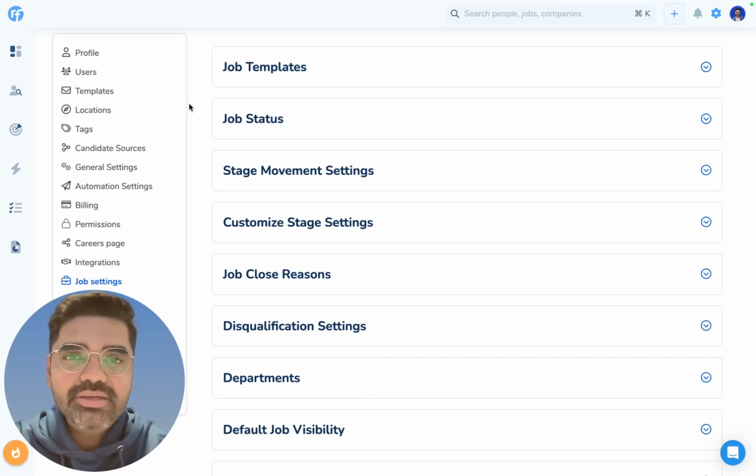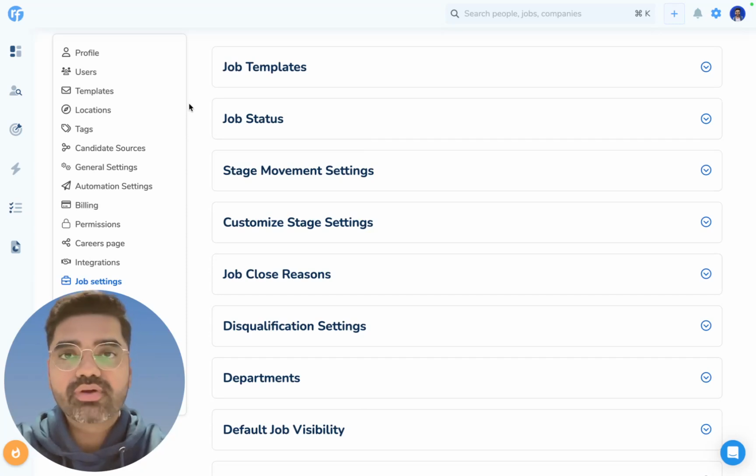Hey there. Have there been situations where your client required some fields about candidates to be filled before they are submitted to them, or maybe before any interview or moving them to an offer stage? Now, you usually end up telling your recruiters that these fields are necessary and mandatory to be filled, but enforcement can be a little lacking, right?